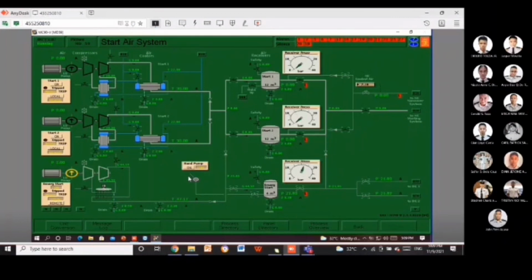Next is put emergency compressor to remote control.